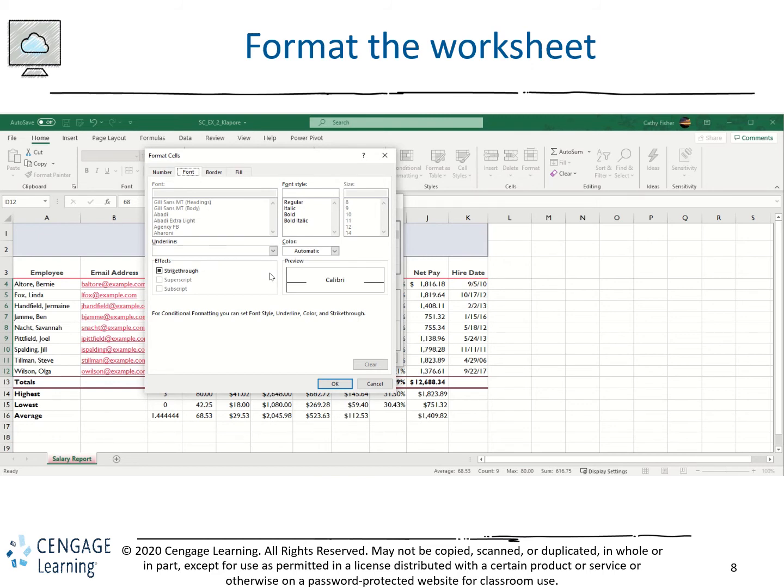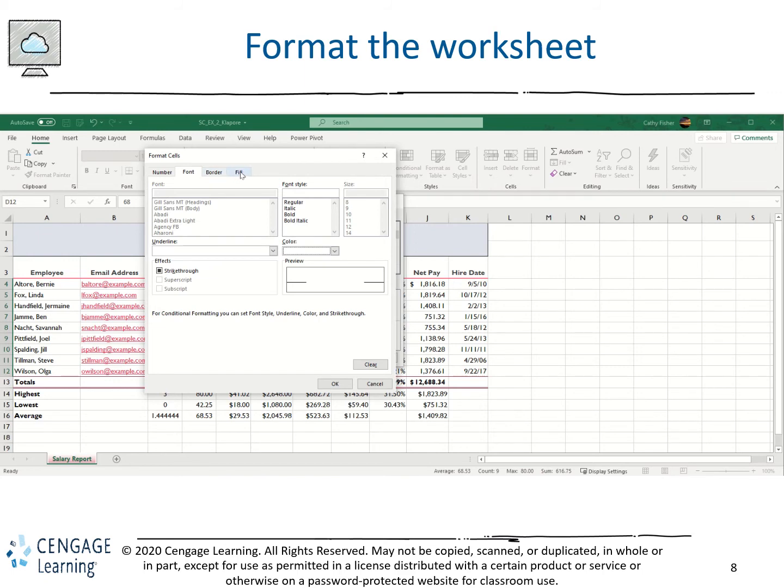So what do we want to do with that? We want to format the font. No, we don't care about the font. Oh yeah, we wanted to change the font to white, didn't we? So we want to go to the font color, and we're changing it to white. Okay, we want white background 1. I'll just double check that I did white background 1. Okay, and then if we had it white on white, we wouldn't be able to see it at all.